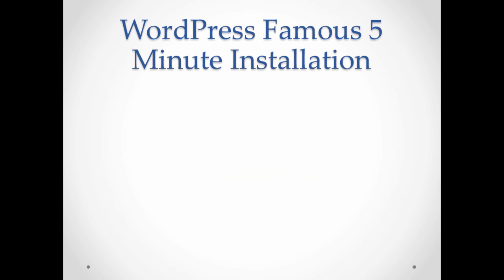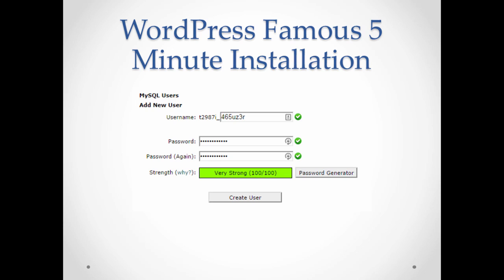The next step in the process is to create a user ID and password. This is the database user that will be used by WordPress whenever it needs to access the database. As with the database name, this is a two-part name, with the account ID at the front, an underscore, and then the bit that you make up at the end. And as with the database, make this something obscure and not WP or WordPress, or a repeat of the account name. Now for the password.